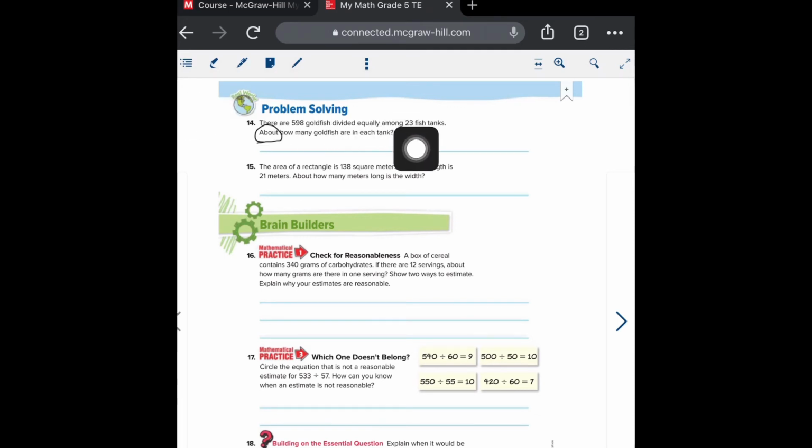First of all, the divisor, that's what that number is right there, 23. When it's rounded, it's going to be 20. So now let's estimate the 598 and make it compatible. Something compatible with 20. 600 would be compatible because I can split that up a little easier. So again, they both have a 0. So now I have 60 divided by 2. 6 divided by 2 is 3. Bring that 0 over. 30. 30 what though? We have about 30 goldfish.